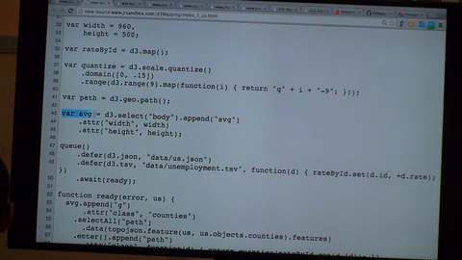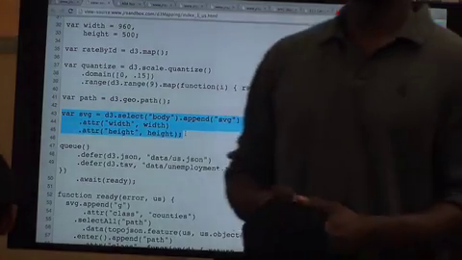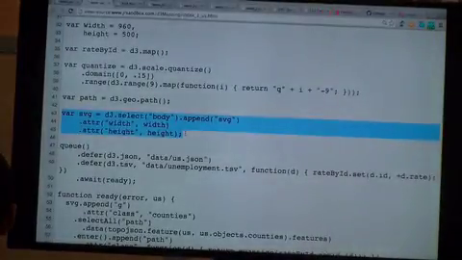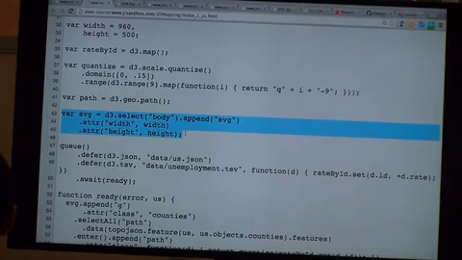Here's where the core of the work gets started. So we set up a global object called SVG. We use the D3 select to find the body element. And a D3 select is exactly the same as a jQuery select to all intents and purposes. You're passing it all the same select as you would expect to pass into jQuery. So in this case, it's just selecting the body element. It's appending a new SVG to that, just creating a DOM element to go in there, and then setting the attributes.